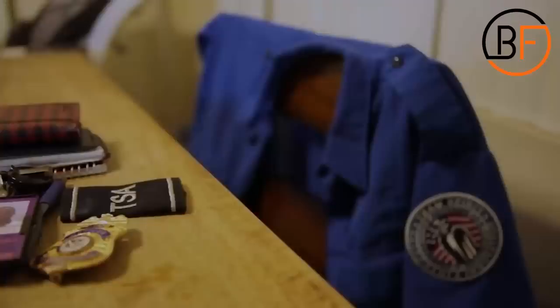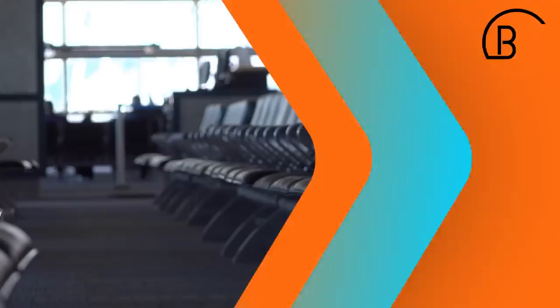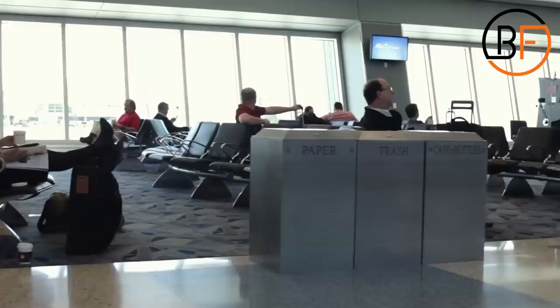If you've ever paid attention, you'll notice that the tiles at the check-in area are gray. Gray is a neutral color — it means business. The floors are tiled because they subconsciously signal to people to keep moving. When you see carpet and chairs, humans feel a lot more relaxed. Since they want you to be relaxed before your flight, there's generally carpet and seats before the departure gate.